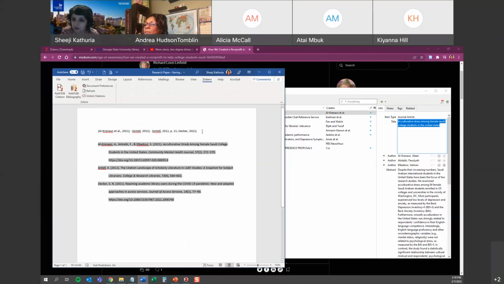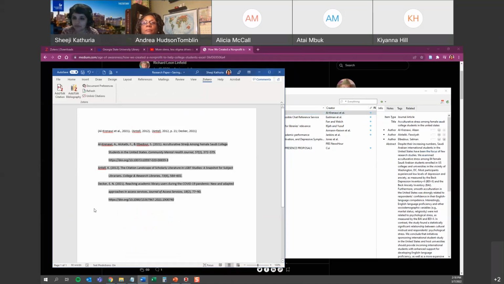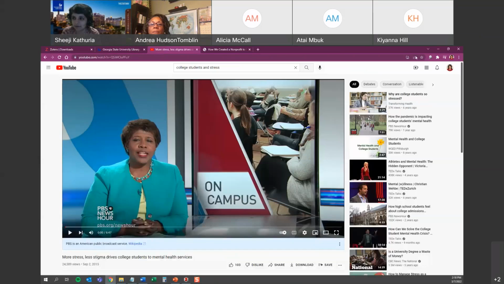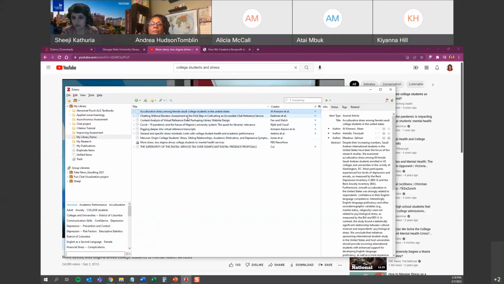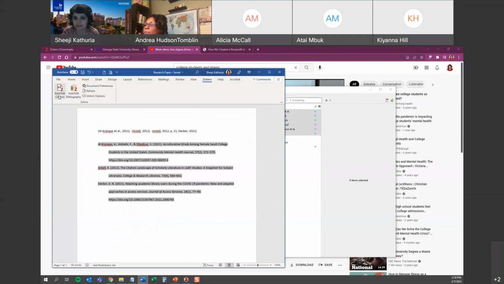But essentially that's a kind of shorthand way to do an in-text and bibliographic export within Zotero. So are there any questions about anything I've shown thus far? That's really like the meat and potatoes of how to use Zotero. You go to the website, you download it, you import content from the web using the browser extension, and then you can build a bibliography from the program two different ways. Either you drag and drop multiple items into your Word document, or you can work within Word to do the in-text and bibliographic export of citations.